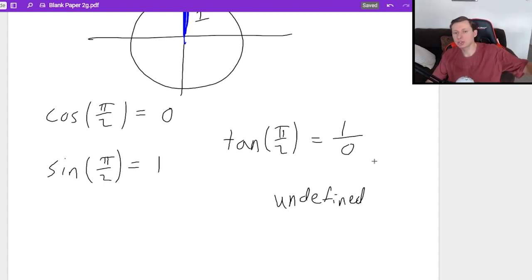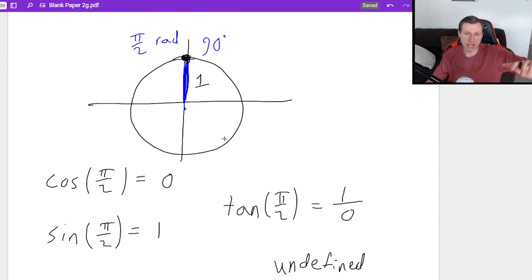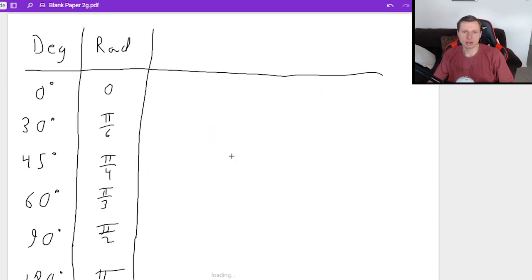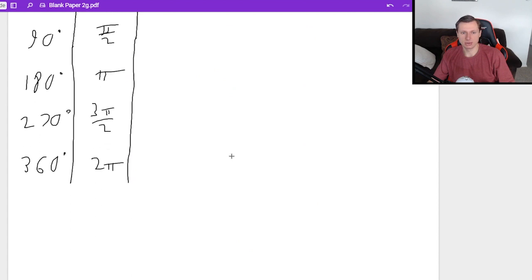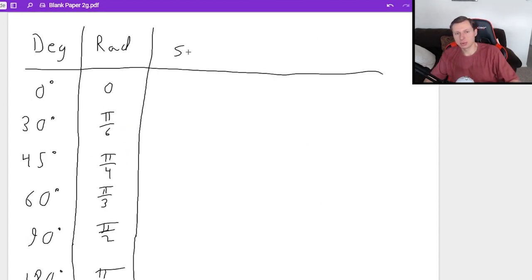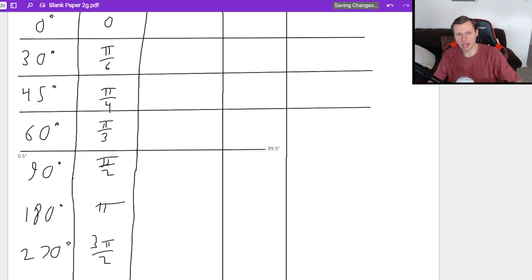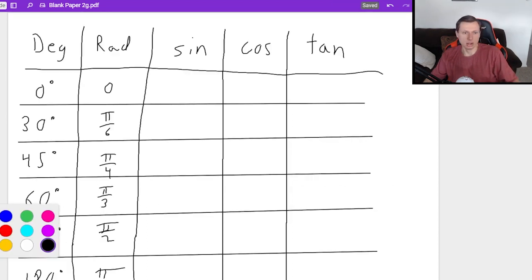And so you can potentially do this with any of the angles, any triangle on the unit circle. But which ones do we care about specifically and which ones are we going to memorize in pre-calculus? It's this chart right here, degrees and radians. So the other 3 columns I'm going to fill out here are sine, cosine, and tangent. And we are going to find the sine, cosine, and tangent of all the angles you see in front of us. So again, almost all of this is memorization.